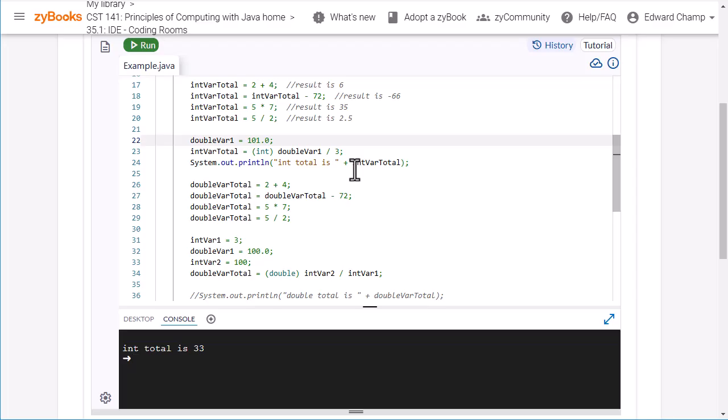So it's not a great idea to convert from a double to an int. You can, if your program requires it. It is okay to go integer to double. That doesn't lose data. So the idea is when you go to convert and cast, that you want to make sure that the values you're converting from and to are compatible.